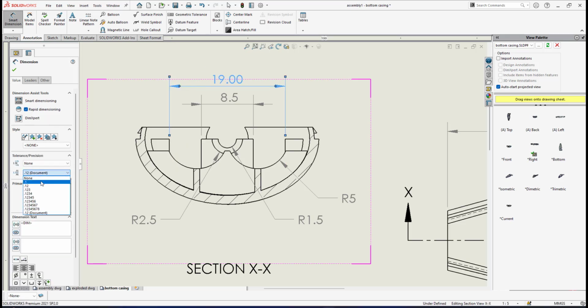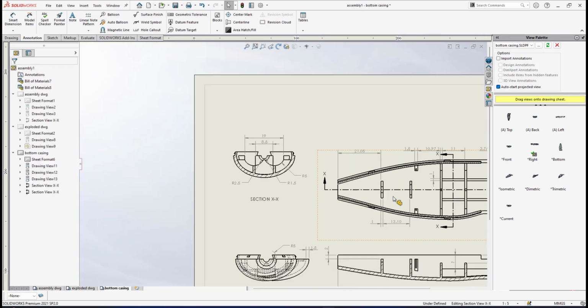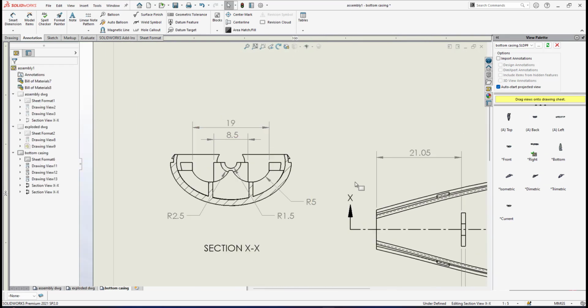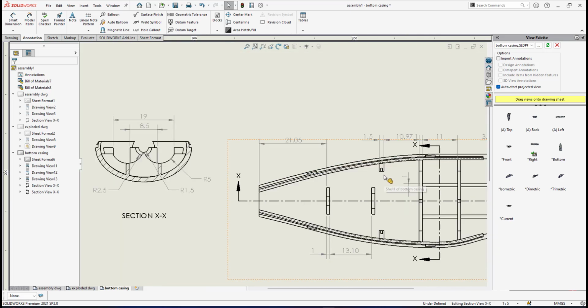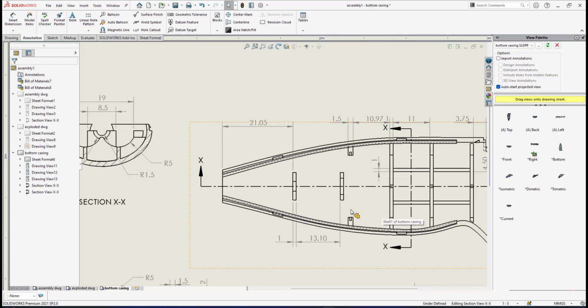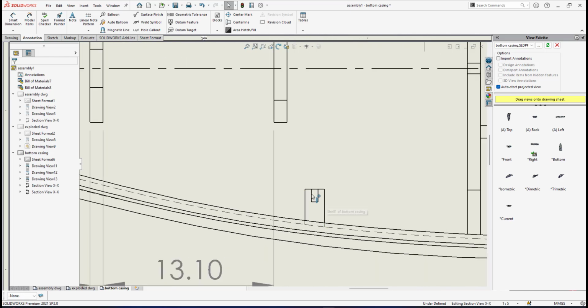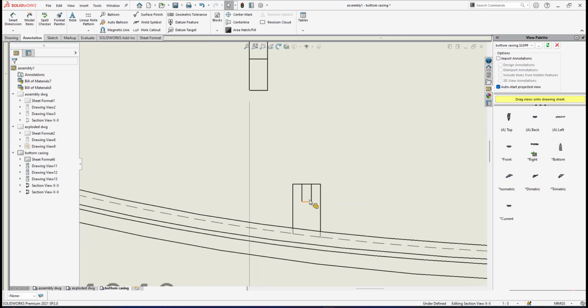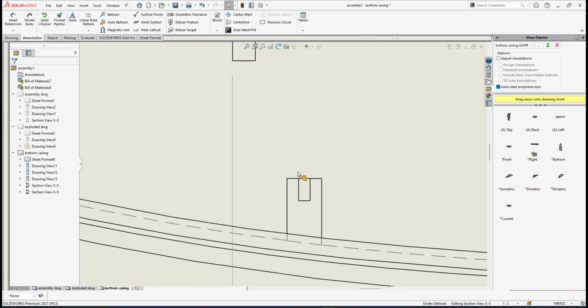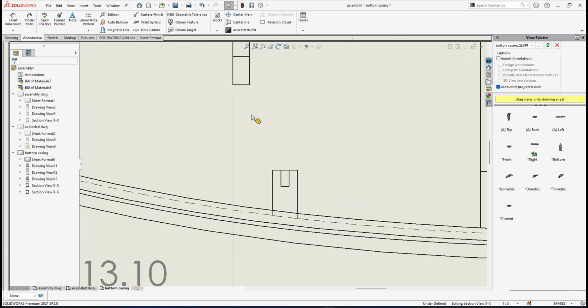The dimension is 19. So it's already stated here, the dimension is 19, meaning the distance from these two slots up until here. Alright, talking about the slot, I have not yet put the detail of the slot distance here.